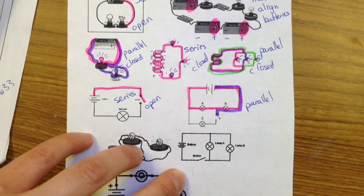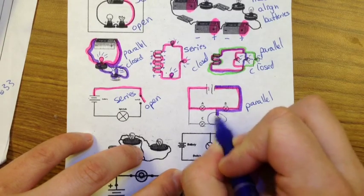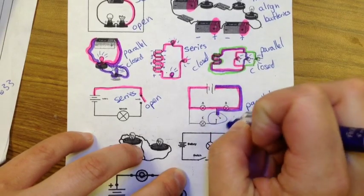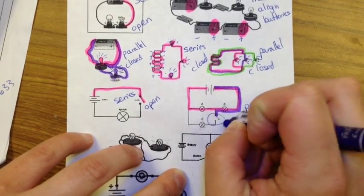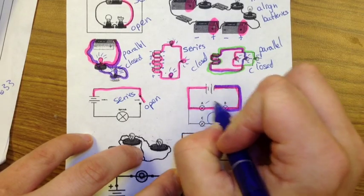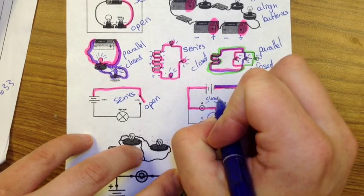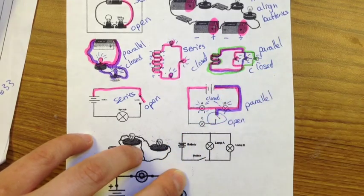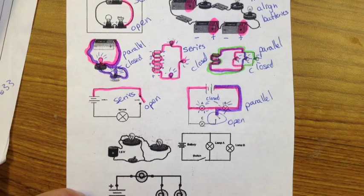There is more than one path, but this one is open or closed? All right, my purple one is open, but this one is closed. So light bulbs A and B are lit up. Light bulb C is dark.